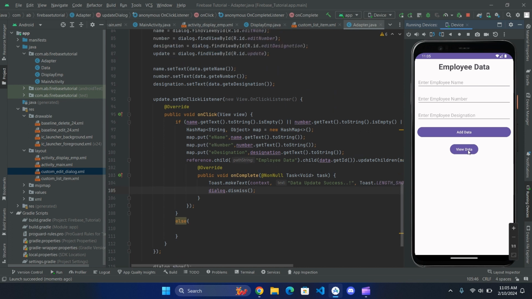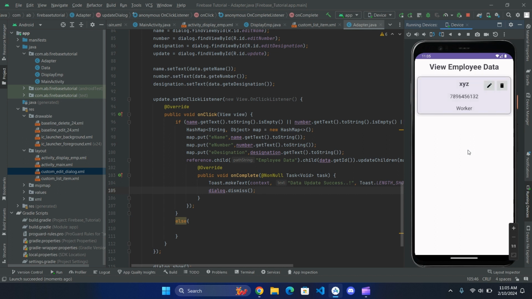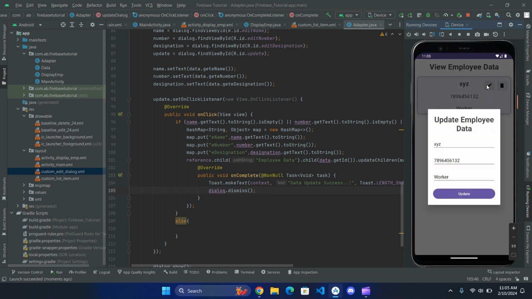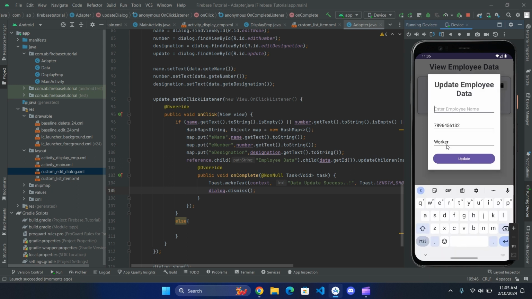So let's see if it happens or not. View data. Then we will click on edit. As you can see, data as well as our card is displayed, update employee data. Suppose I want to change xyz's name to ABC capital, and when we click on update, nothing is happening. Why?